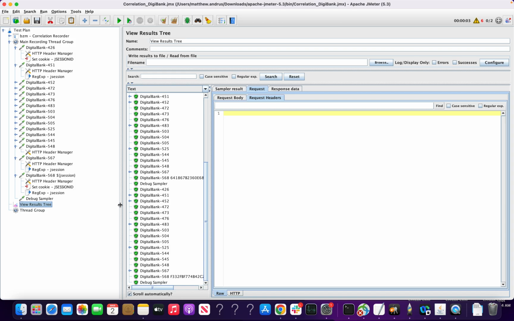There are a few more steps of getting to know the correlation recorder itself and mastering how to use the regex and how to find different criteria in scripts, and we'll get into that a little later. But at a high level, this is how easy it is to take something that has context and correlation that needs to be done, and this is how BlazeMeter has given the power to have that correlation happen as much as possible automatically in a tool that you have control of, the JMeter IDE.